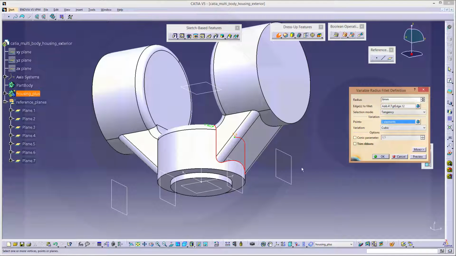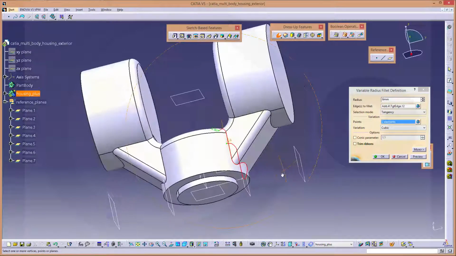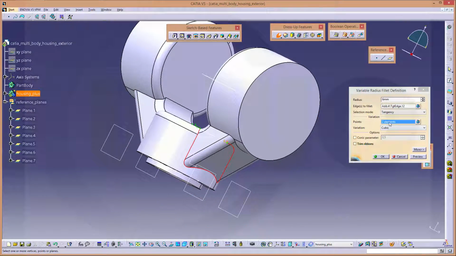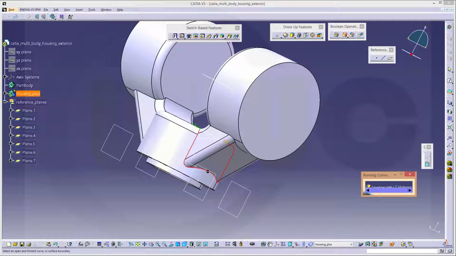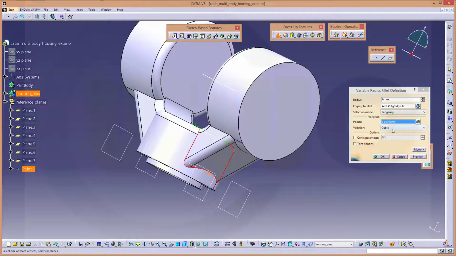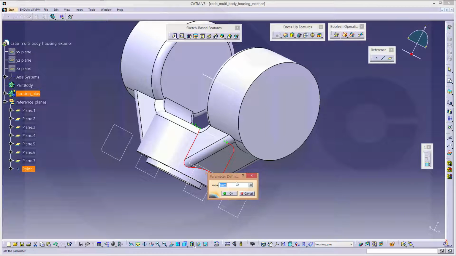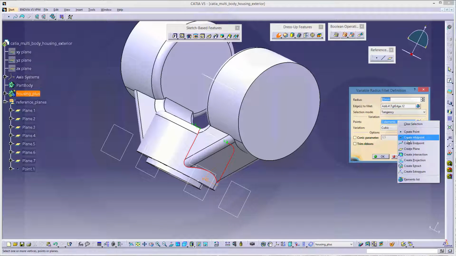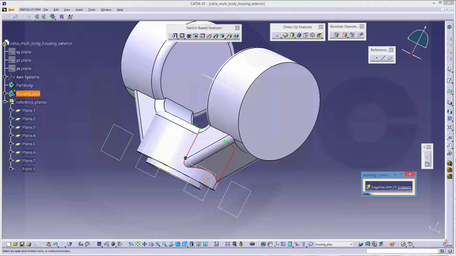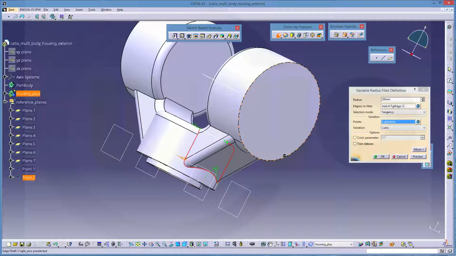So click right here, select, go for a midpoint, select this one, then double click, make it 20, and I need at least 2 endpoints, one right here, which should be 6.